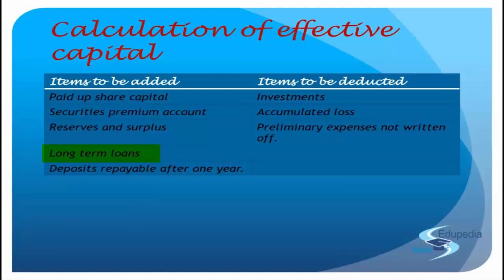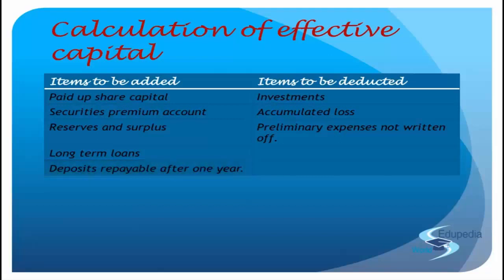You have taken an overdraft facility from the bank, that okay, 10 CR is my overdraft facility, I could go ahead with that. So that is a temporary arrangement that you make, so as to match your working capital. That okay, I need this much of an arrangement because this money is yet to flow in. So you ask the bank, give me an overdraft facility. The bank opens up an overdraft facility for you and you utilize that one. But that overdraft facility does not mean that the bank has given you 10 CR of capital to go and spend and use, right? So we have to be very careful while we are calculating the effective capital. We'll only take the long-term loans and the deposits which are repayable after 1 year, which is long-term.